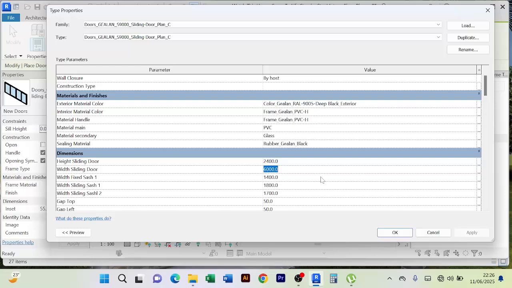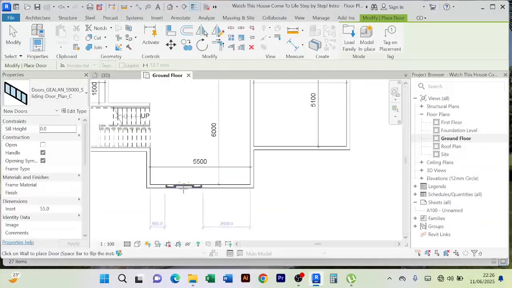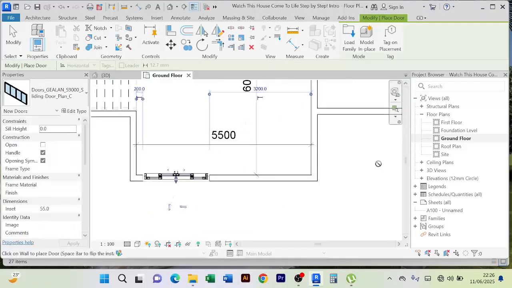So we are going to change this dimension here. I think 2 meters can work for us. Let's try 2 meters and see. Then I'll click apply, and then OK. Just like that. Now when you bring it here, you realize it cannot fit perfectly well. So we shall escape.